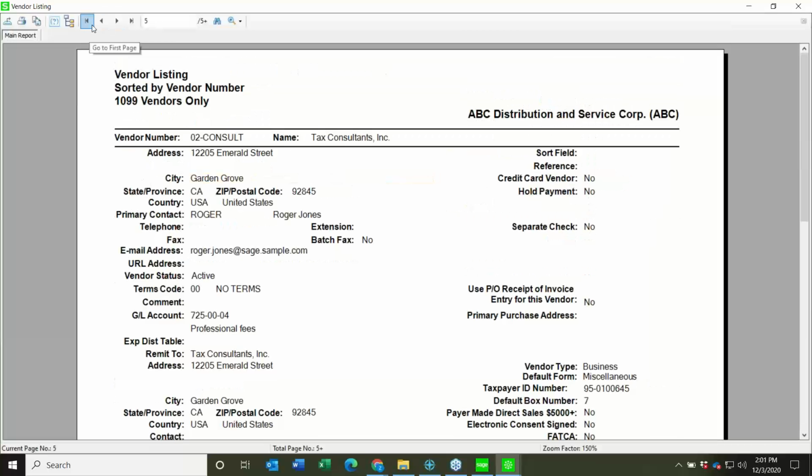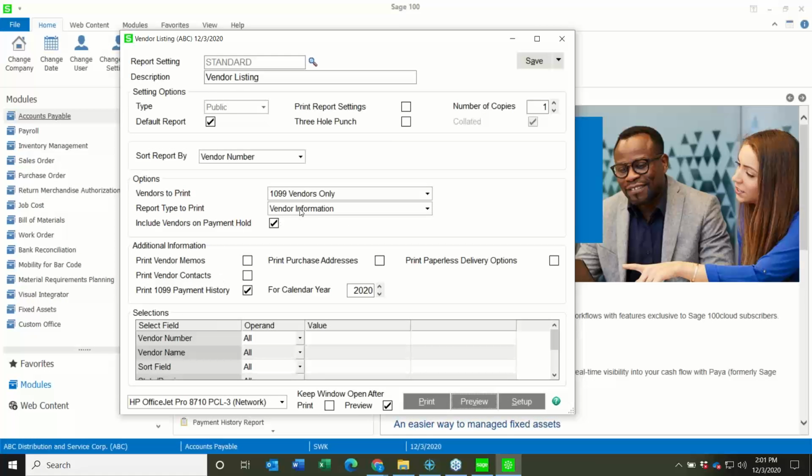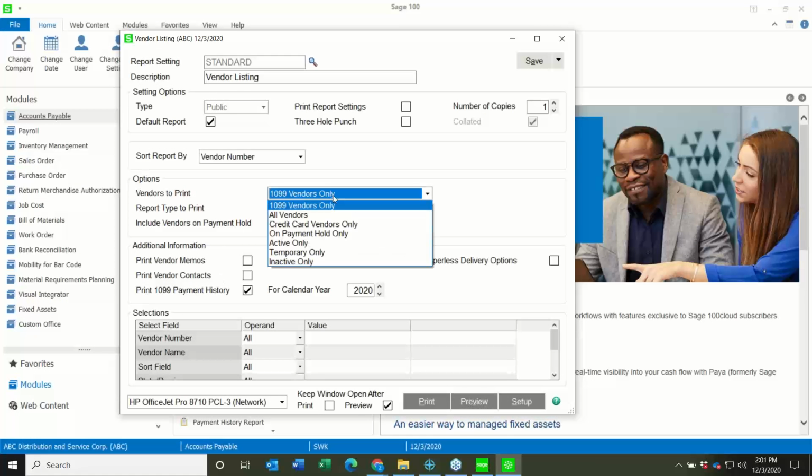It's actually showing them all. You're right. It should not show them all. That's really interesting. It should only print our 1099 vendors only. So after this call, I'm going to look that up so that I know for myself, and I can get you the information if I find that there's a fix for that. Because that's what it's intended to do. Good catch.